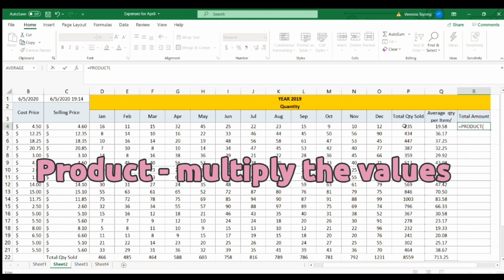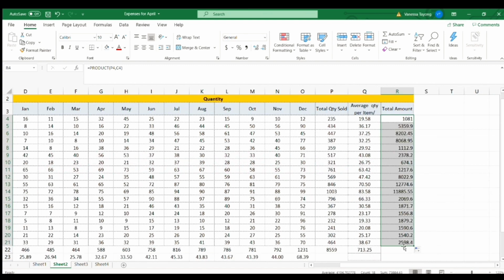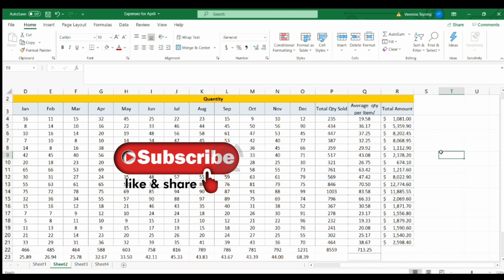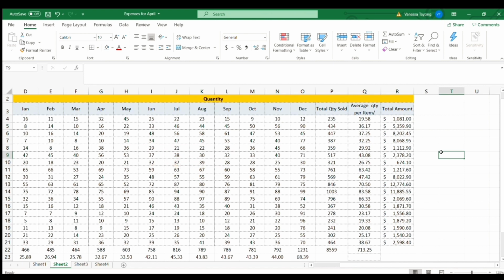So total quantity sold, and then you put the comma, and then the selling price, and then you enter. So that's the amount you earned, 1,081. Then you just drag it down. There you go. That is the product function. But let's put a dollar sign, so just click here. Now there you go. That's the total money you earn for each item.